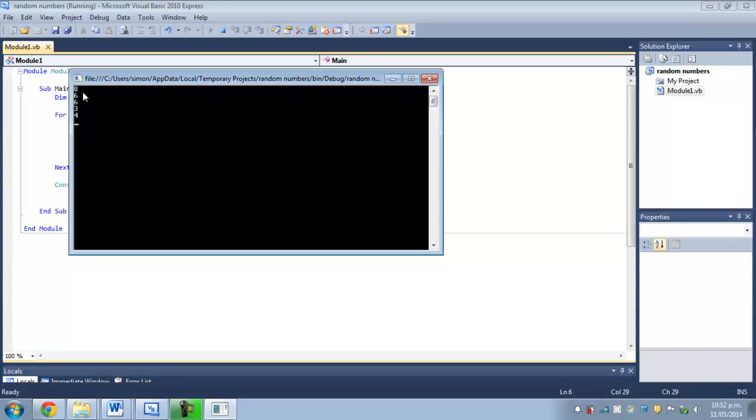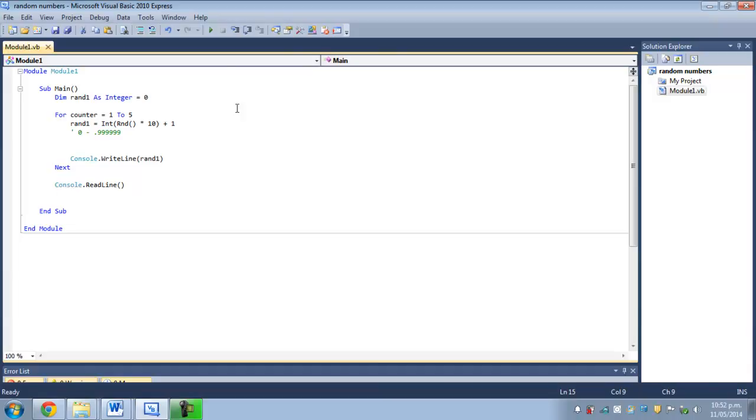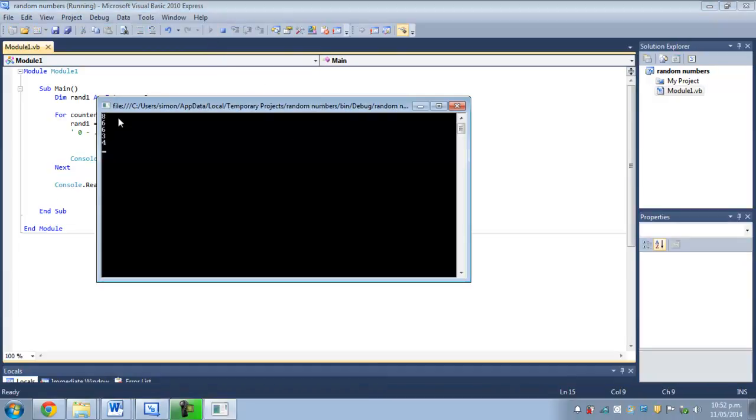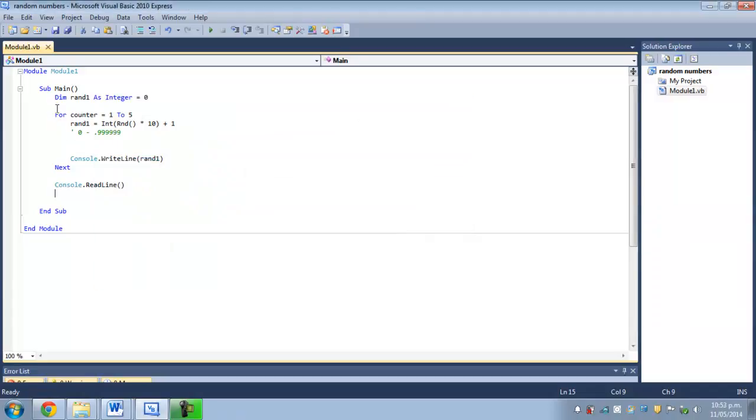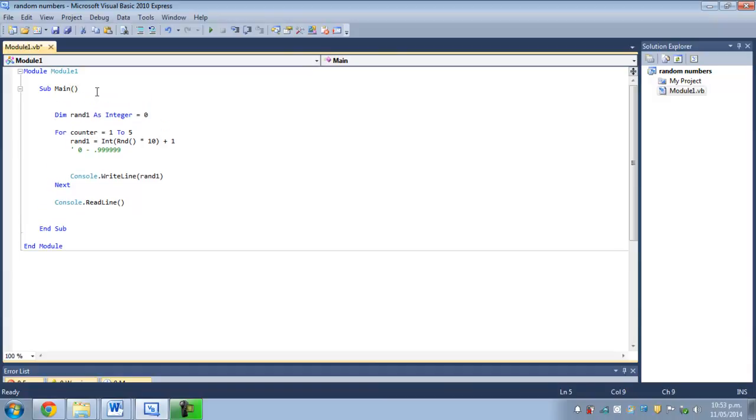Okay, so here are our 5 random numbers working, and you might think, yep, great, that's fantastic, it's doing what it needs to do. But let's see if we can remember these random numbers and the order in which they're made. So it's made 8, 6, 6, 3 and 4. Going to close the program, going to rerun the program, and it's made the same sequence of random numbers, which we obviously don't want. So what we need to do using this method is something called seeding, and that is where we tell the computer that yes, you can make a random number, but we need to change or mix up the starting number that you begin with.